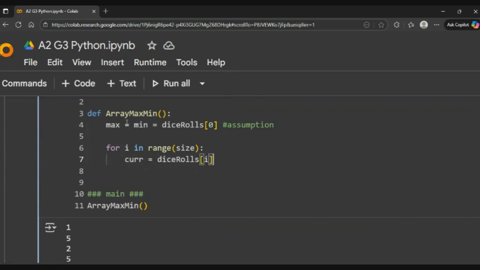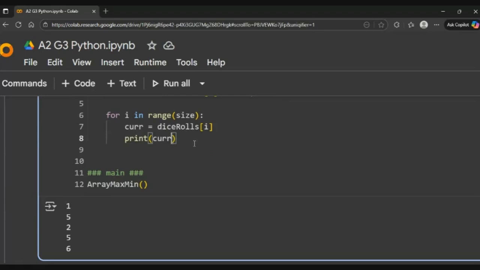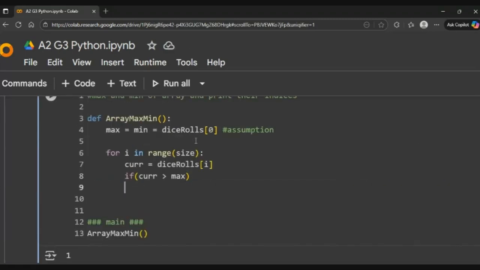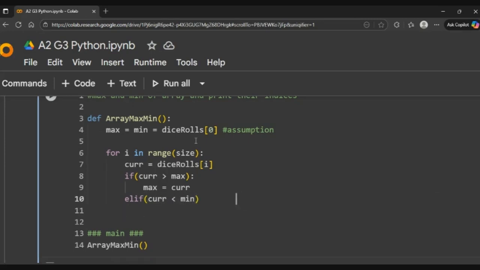Again if I print all the current, this simply gets me all the values in my array 1 5 2 5 6. So I'm simply checking if current is greater than max, then max becomes the current, and then I'm checking if current is less than minimum, then minimum becomes equal to current.